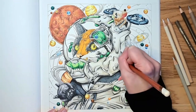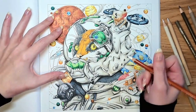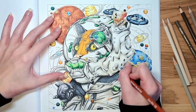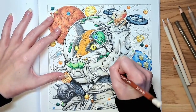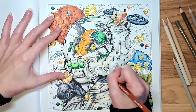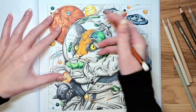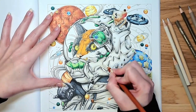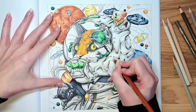To give it a smooth finish at the end. Because I don't think that I will do that much on the helmet and the suit anymore. I already like it pretty much. But I think we will already go into a little bit of Tombow here and there, because then we have this big part finished and don't have to go back to it again. So, you will see a little bit of Tombow marker very soon.